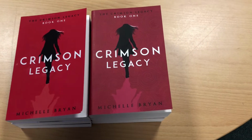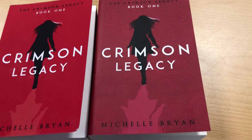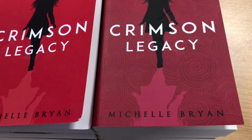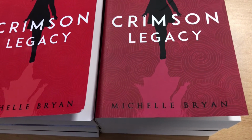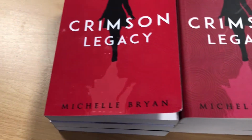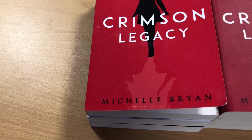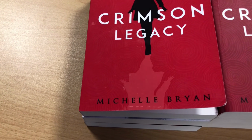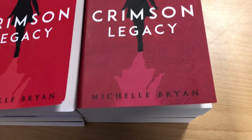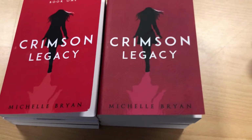One thing I hope you can also see as we zoom in a little bit, you probably can now, are the background swirls on that cover. It's essentially the same files that were sent to both. But if you go across to the print-on-demand edition, it's actually very, very difficult to see those. I can just about see them, but only because I know they're there. Whereas on the print-run edition, they're really quite clear. And it's the same for the other books in the series.